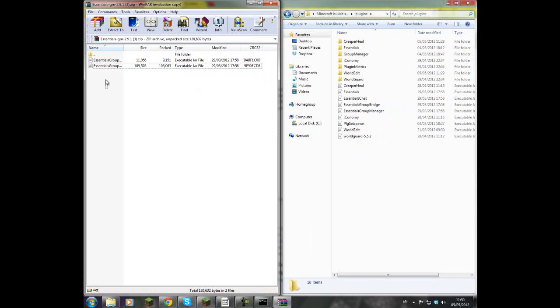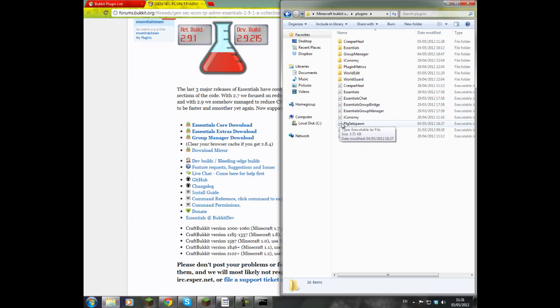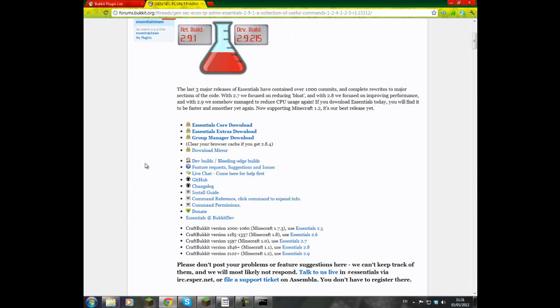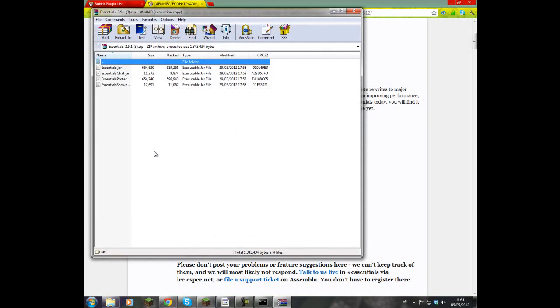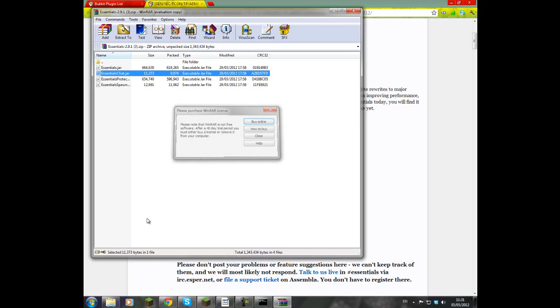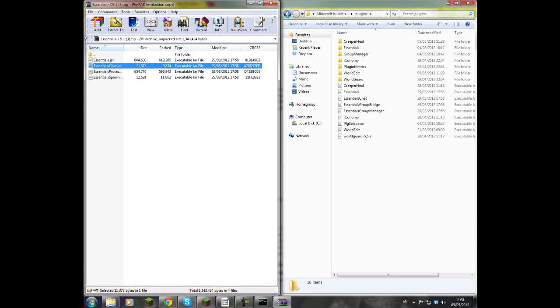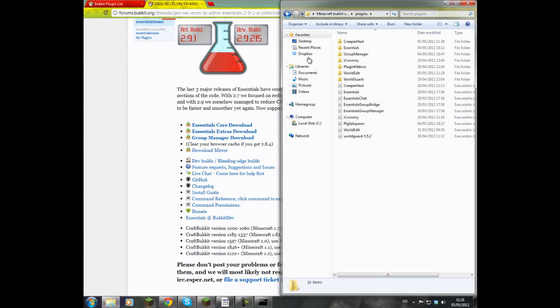So what you want to do is highlight them both, drag them in, and then when that's done, you can go ahead and run the server. Now, what else you need, if you only got Group Manager, before you run the server, you need Essentials Chat, otherwise you won't be able to see what class you are on the chat. So you need to get the core download. You don't need to have the whole of Essentials, but what you need is Essentials Chat. Now, if you had the whole of Essentials, you probably already have it, but otherwise you just want to grab it in. And then when that's all done, you have the 3 new jar files, or however many if you got all of Essentials, and go ahead and click run.